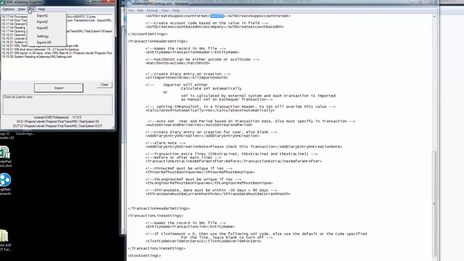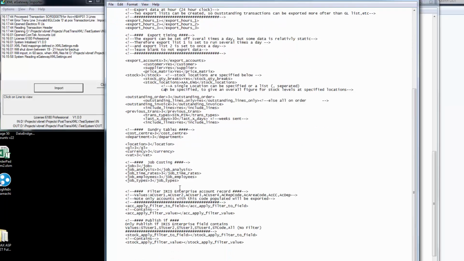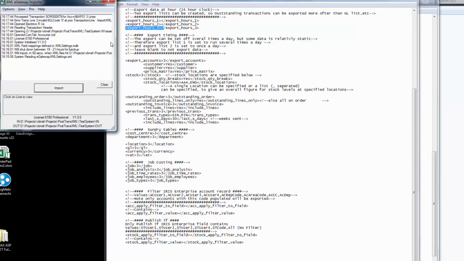Also, the Pro has a series of settings which enable you to define the hours of export, as I said earlier. And down here you can turn on individual things to be exported at the particular set hour. So the users who use this, they just leave it running on the network, and it just sits there ticking away. It's that simple.